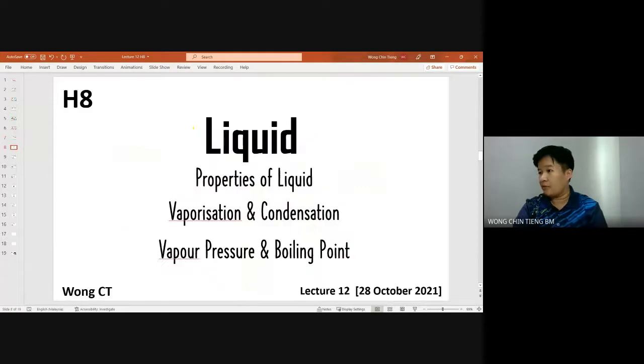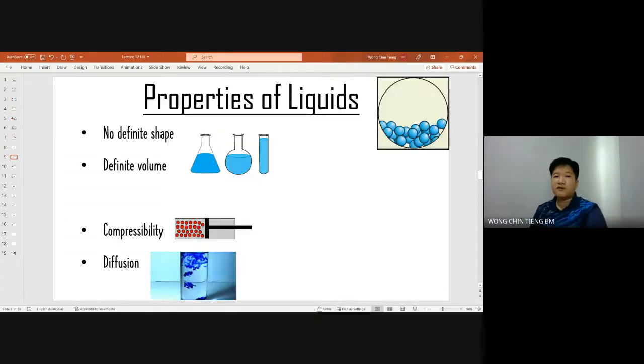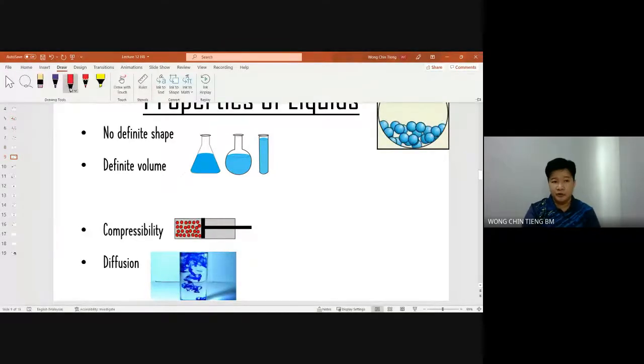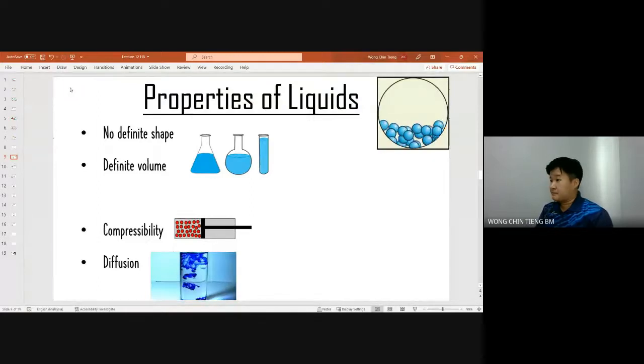Okay? Alright. Next, kita nak bergerak kepada liquid. Sangat senang. Semua adalah explanation. Semua adalah ayat. Semua adalah benda yang kamu nak baca. So, bacalah. Kat sini, kita takkan explain guna ayat. Saya explain guna factor sahaja. Okay? So, three things that we are going to look at. The main thing: property of liquids, vaporization and condensation, vapor pressure and boiling point. Property of liquid, nak bergerak laju sahaja. I have classified them for you according to their factor.